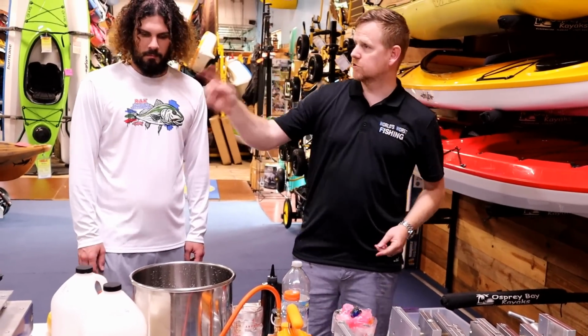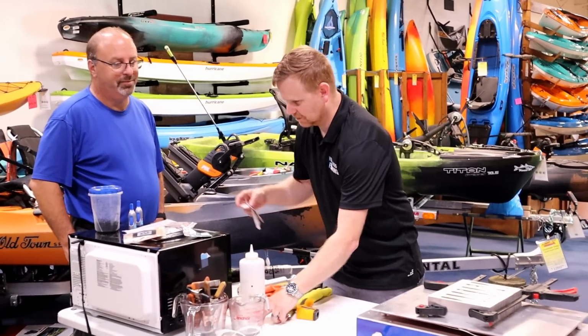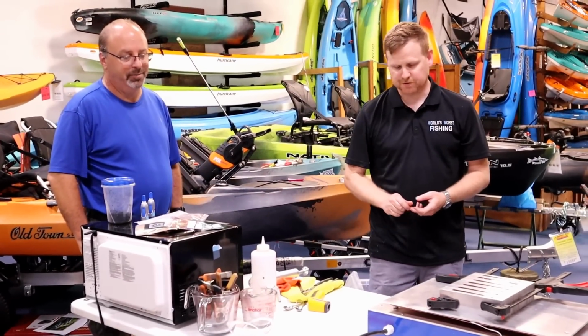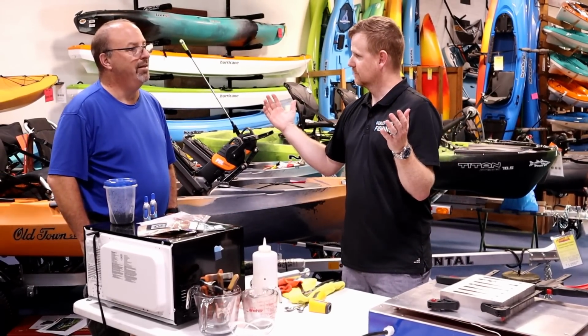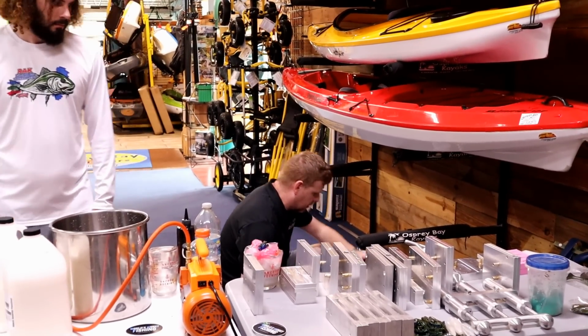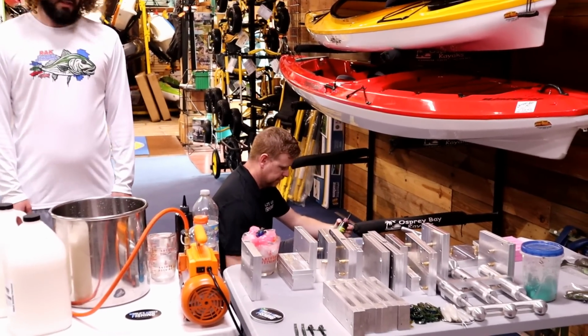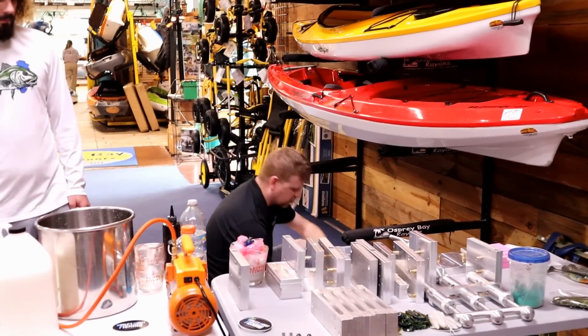All right, so what color would you like to do? Come on now, you gotta give me something. You want paddle tails. Do black with the gold flake. Black with gold flake? Yeah. I've got something like a root beer. I've got scuppernong. Yeah, that would go with the flake. It'll kind of look like that.